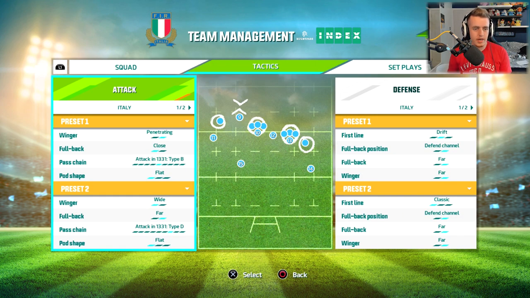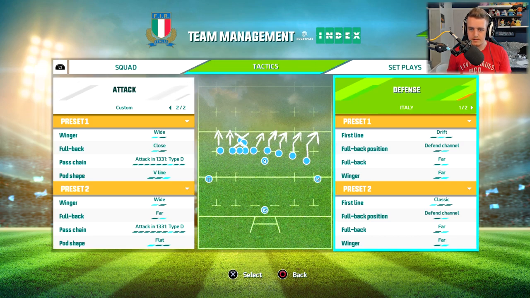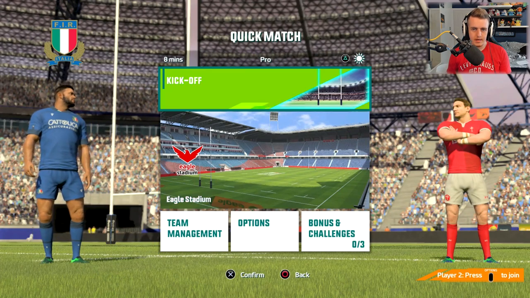The tactics will change, though. So, winger, I kind of feel like we should play wide. Fullback should be close. Passing chain. Let's change. D looks pretty good. V-line? Yeah, V-line looks good. Our defense: Wales are going to be fast. They're going to be great. I think we should blitz them. Defend the channels. Far, far. Yeah, I think that's pretty good. Cool. Kickoff. Here we go.